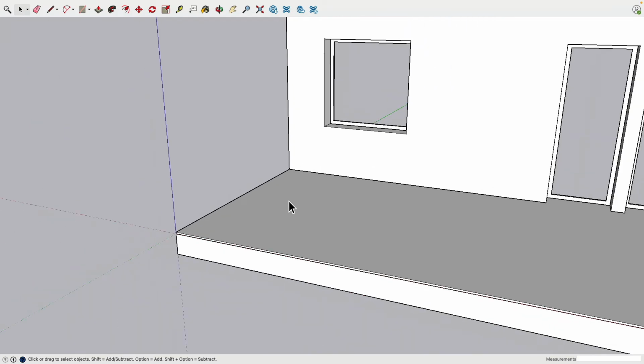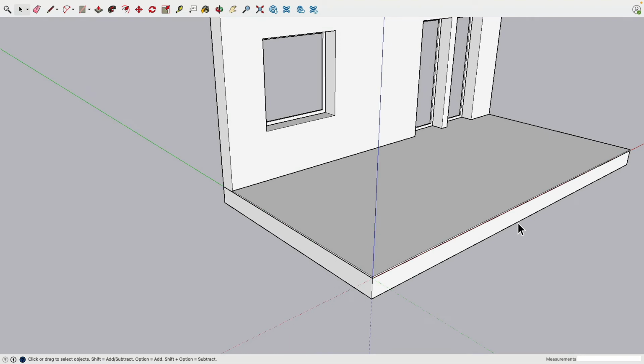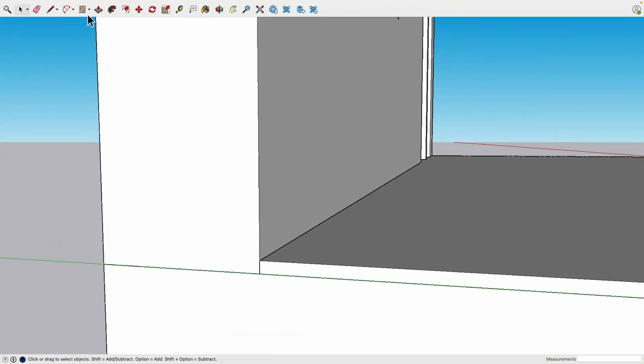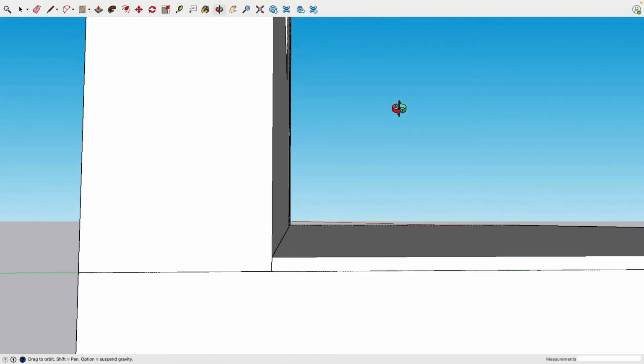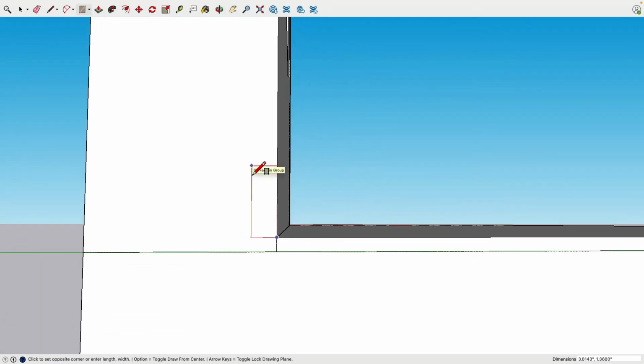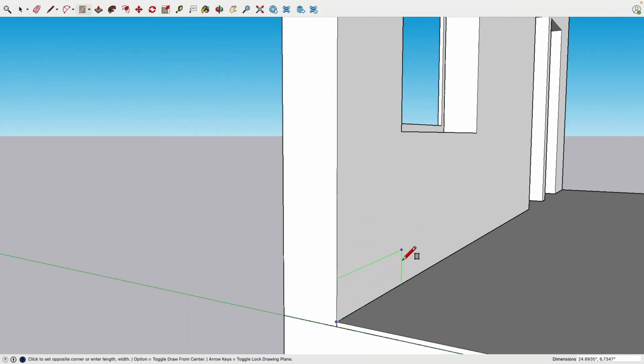Later we would put a texture on it to show this is this type of floor, this type of paneling, etc. We would like to have a simplistic baseboard. So let's go to here. And this is the way how I would start drawing it. I can click on this corner, but I can draw on this wall. If I go to this view, so I look more perpendicular on this wall, you see now how I can draw along the x-axis. If I rotate my view, it doesn't really work as well. If I press the right arrow key, I can draw on the x-axis plane, but not here.